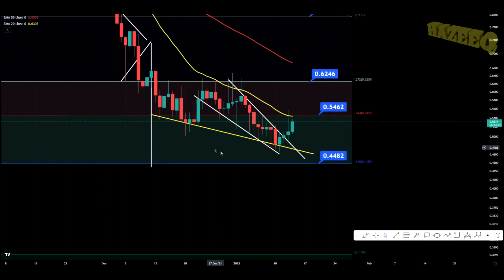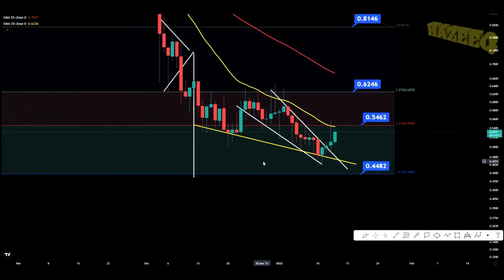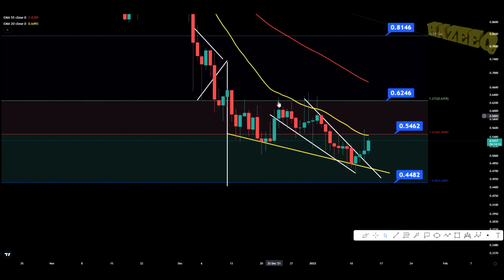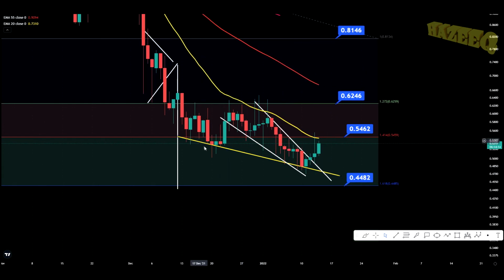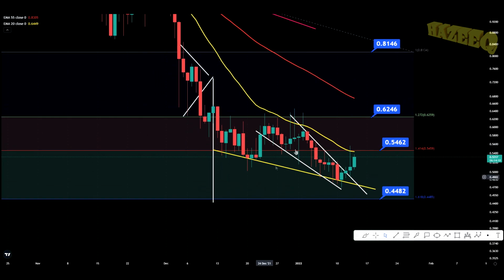Copy everything I have on the charts. And, I don't mean copy everything. Obviously, you can add your own resistance levels. You can use the fib levels differently, but I'm showing you some resistance and support levels that may be beneficial to you. It's up to you how you want to implement them on your charts.